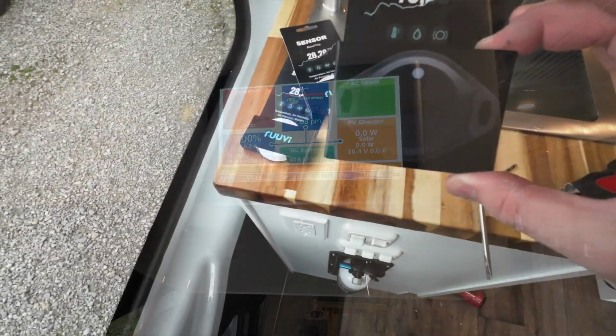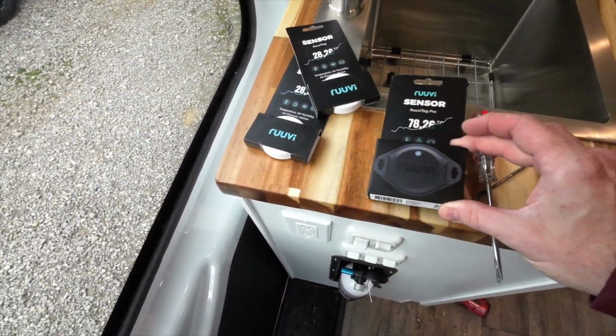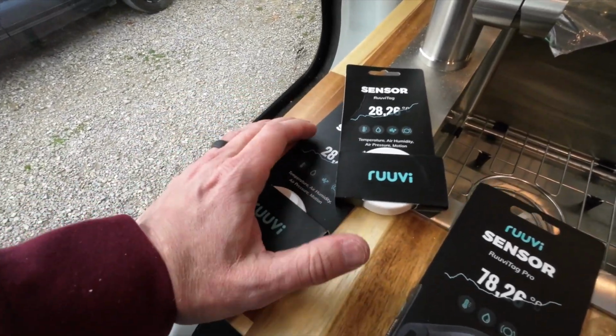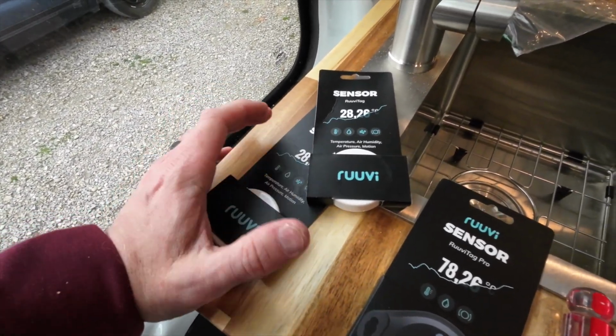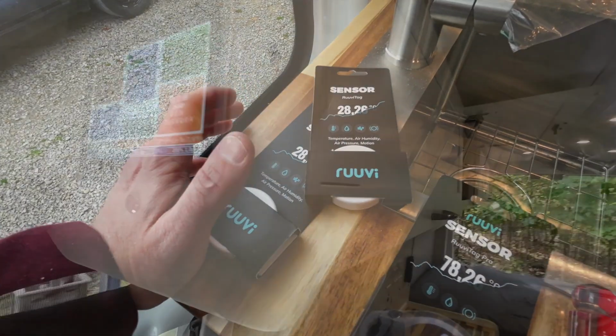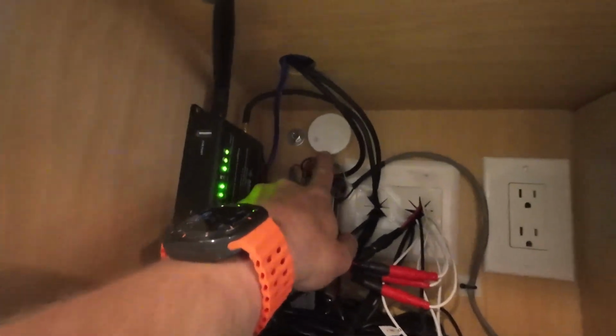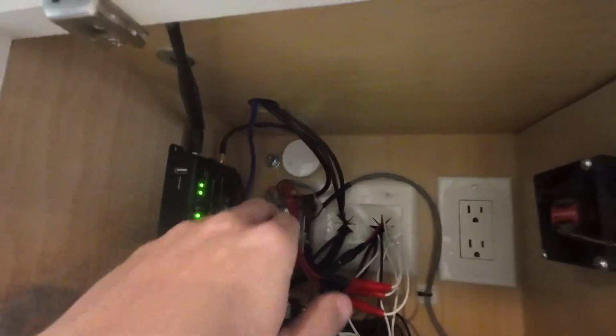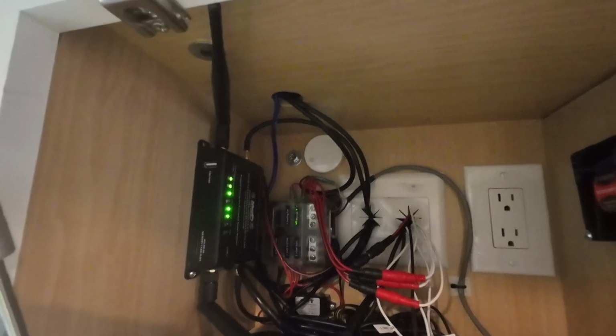Now the temperature sensors are called Ruuvi Tags, and there's a 4-in-1, a 2-in-1 and a 3-in-1. The ones I have in the van, you can see here's one of them right here. It's just this little white disc. It has a battery in it that lasts a really long time. You set these up on your phone ahead of time.